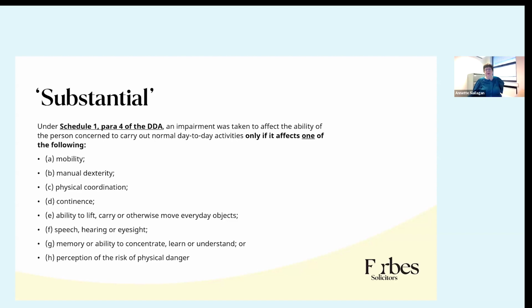So, for example, if you look at the manual dexterity one, if you've lost function in one or both hands and you've got inability to use a knife and fork at the same time, or difficulty in pressing buttons on a keyboard, that would be defined as affecting your normal day-to-day activities. So it's important, if you are using tables A to D, to just satisfy yourself that you are looking at someone who's considered to be disabled, and look at the definition in the explanatory notes.